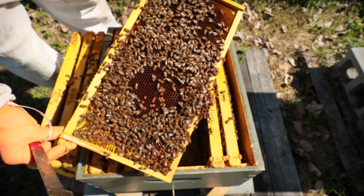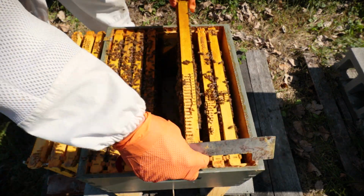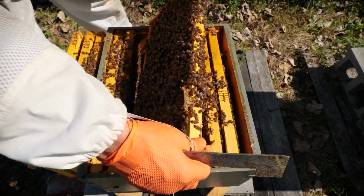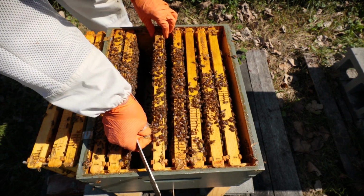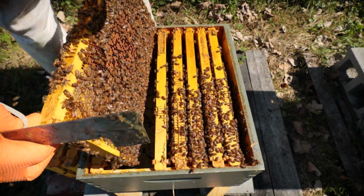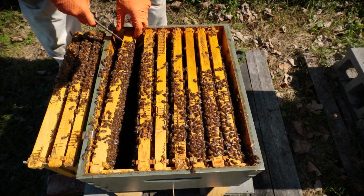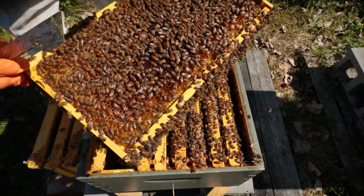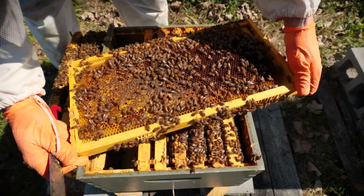There's a little bit of brood there. You see these ones that are capped here? Not very much though. I've seen a couple cells that are not capped yet with babies in them, so that's a good sign. I think we can assume that this hive is queen right. We have capped larvae, we have uncapped larvae, and not a massive amount of food.